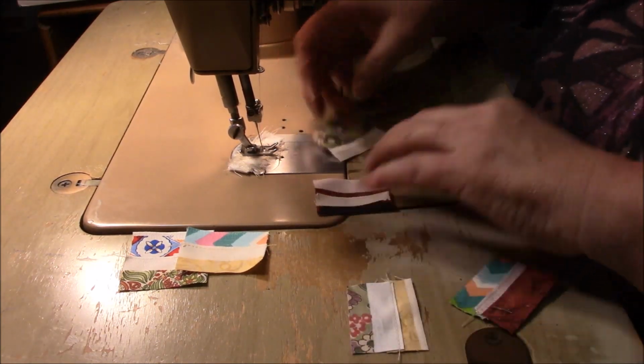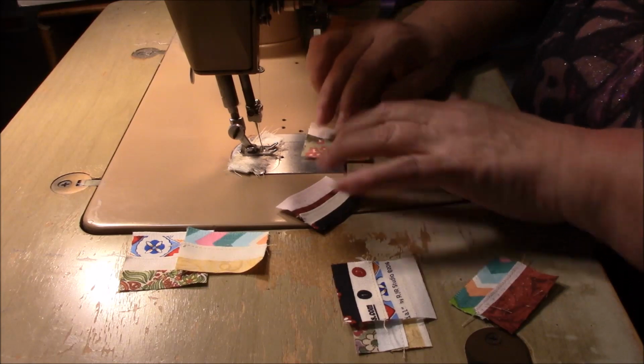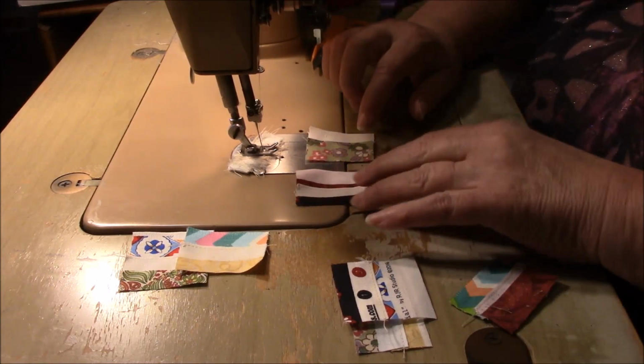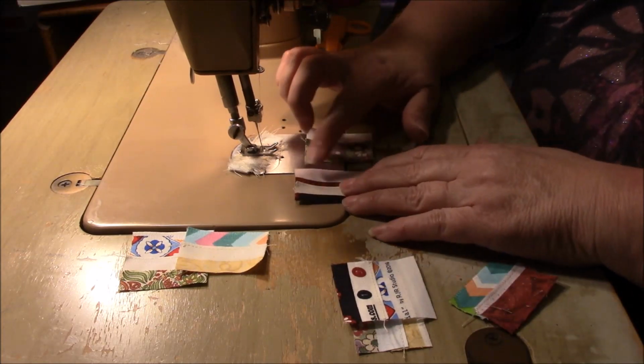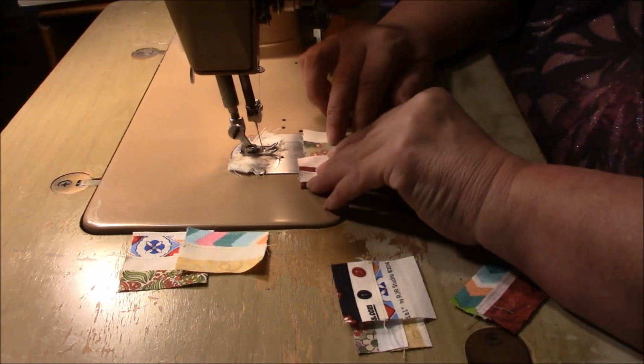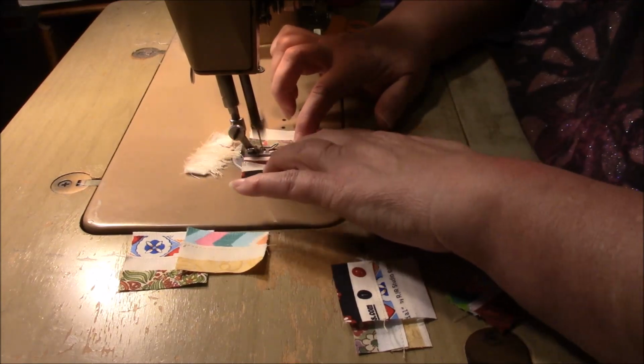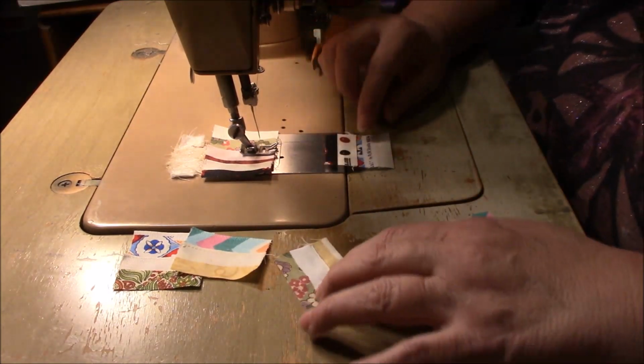But what I'm going to do now is I'm going to start connecting. I'm going to make a strip set to show you. So again, I'm taking 2 pieces and my selvages are pointing to the right. And I'm going to just overlap. Grab 2 more.